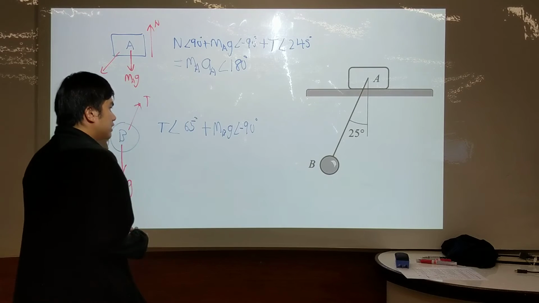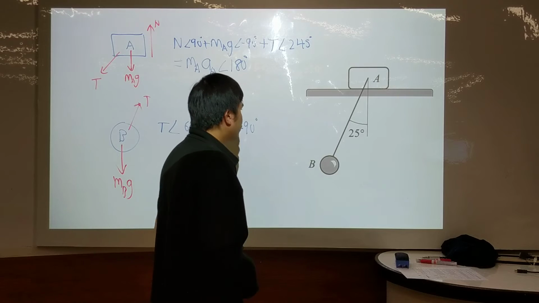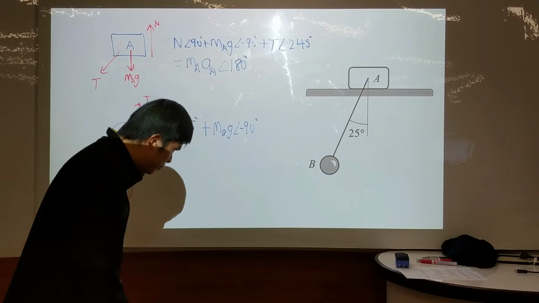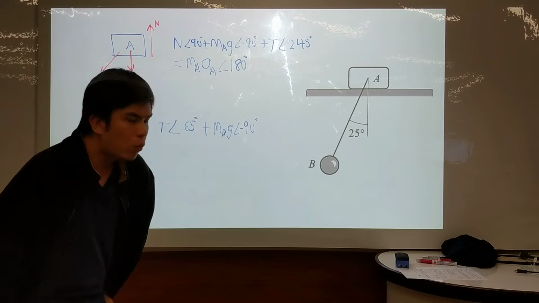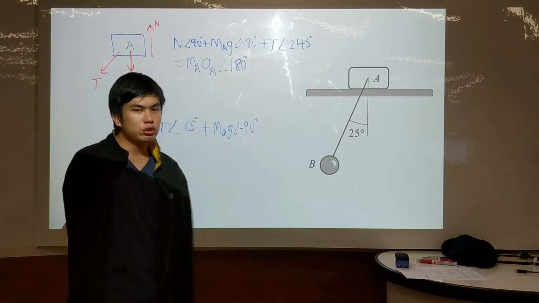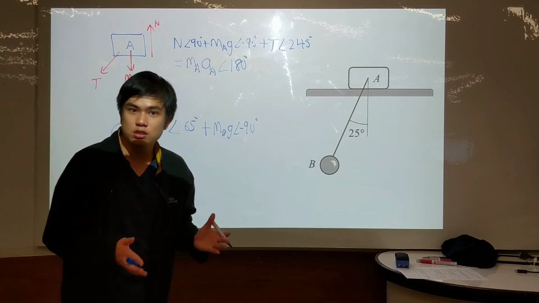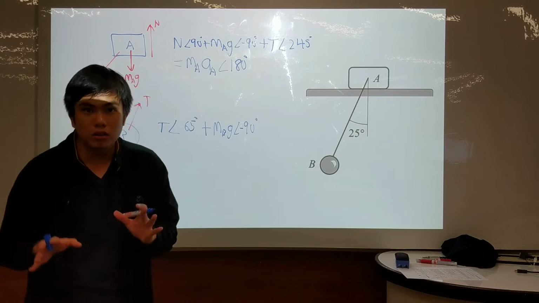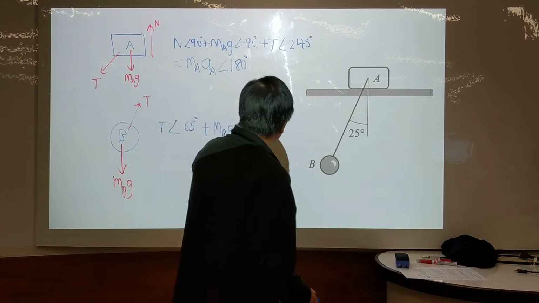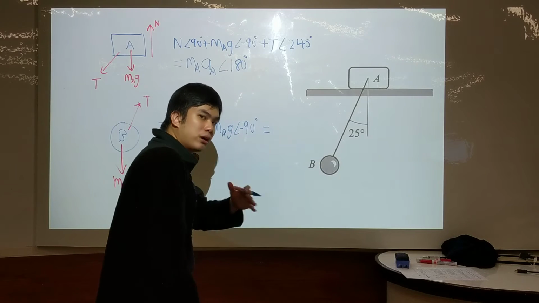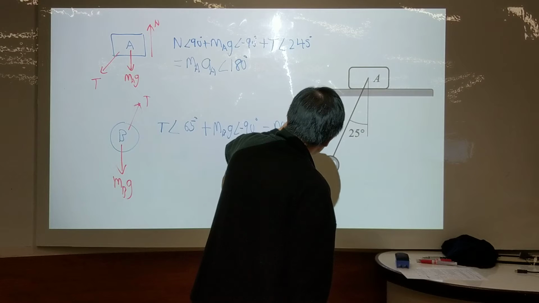Now, interestingly, what is the acceleration of B? Most of us will be tempted to say that B is going in a circular motion. But the truth is, you don't know. Why? Because first of all, A is not a fixed point. A might have a velocity of 0, but the acceleration is not 0. So it's impossible for us to know what is the acceleration of B. In this case, we should just say that summation of F equals m a, and this is just equal to mass of B times acceleration of B.